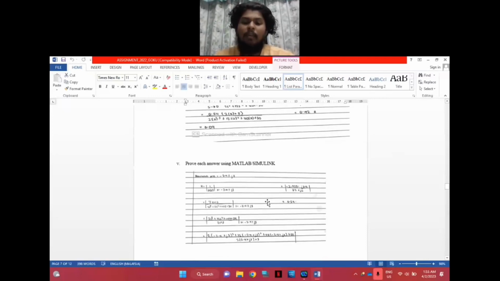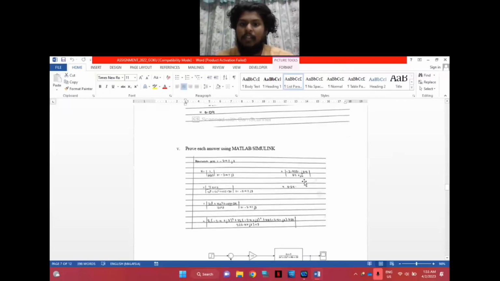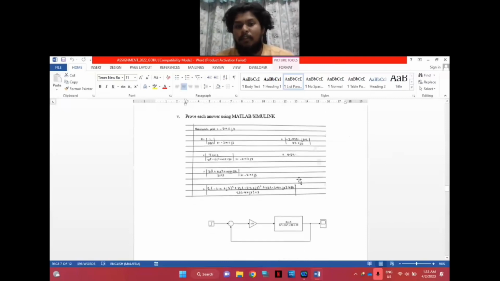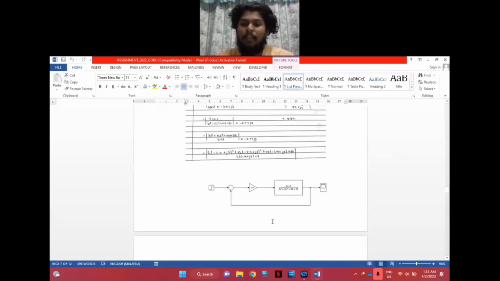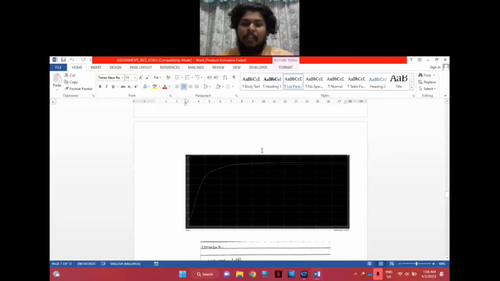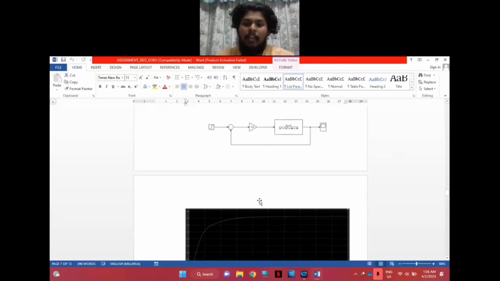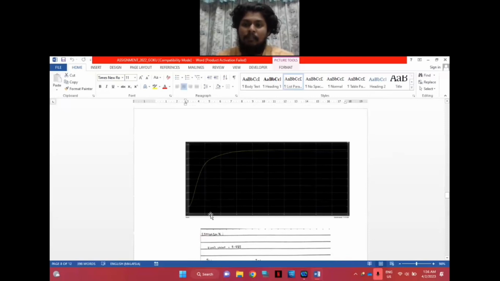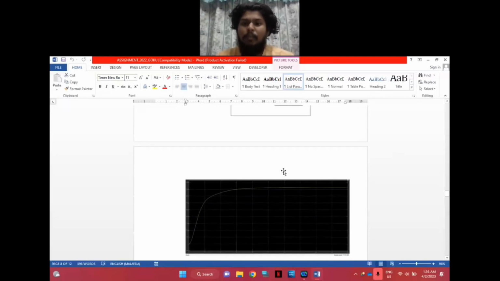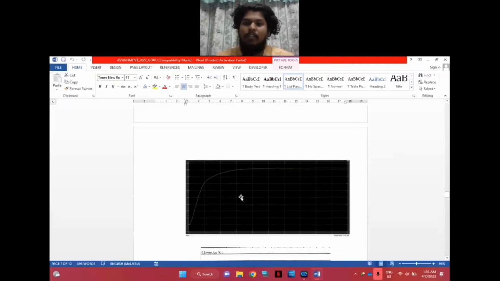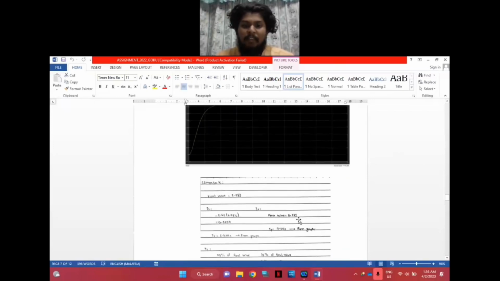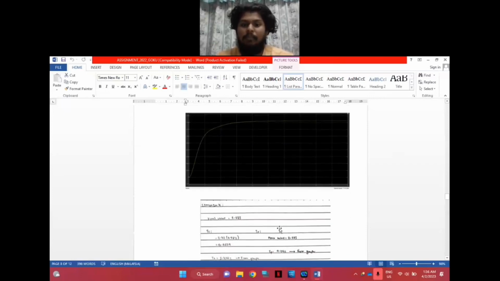Before we proceed to Simulink, we need to find the gain value first. We find the gain value like this, and the answer is 0.54. Once we get into Simulink, we need to enter the gain 0.54. This is the block diagram for the transfer function, and we also enter the gain. Once we enter the gain, we can see the graph, which is the transient response, on the scope of Simulink.